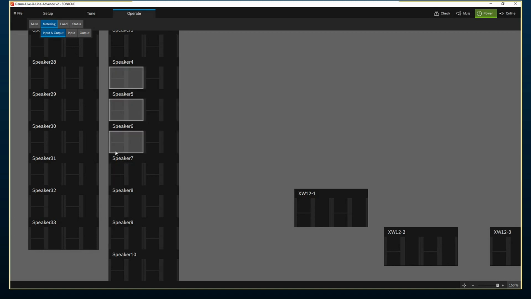The first parameter right here is the input VU. This will be shown in green from the bottom going up. And this will let us know that, yes, we do have signal coming into the PA. And then over here is the output, letting us know that signal is coming out of the PA, or at least out of the amplifier. And then this top left portion would actually be in yellow if we had any information showing up here.